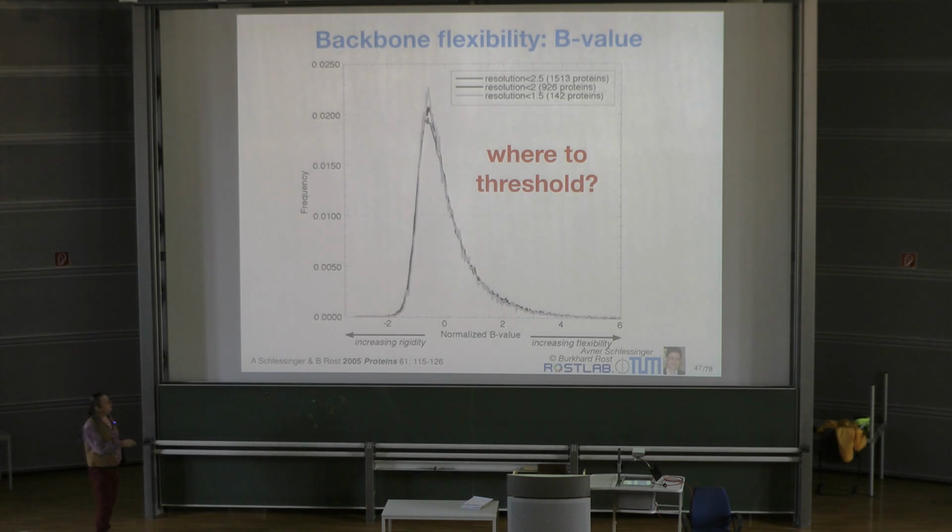So 0 could, in fact, the only proposition from somebody in the room on the table is anyway 0. And 0 is sort of the biological interpretation. So it makes a lot of sense. But my question now is, what do you say if I put it into the peak? And say the peak here is at -1. I cannot quite see where it is. Let me just postulate that the peak is at -1. And I say that less than -1 I call rigid, more than -1 I call flexible. Is that a good idea or not?